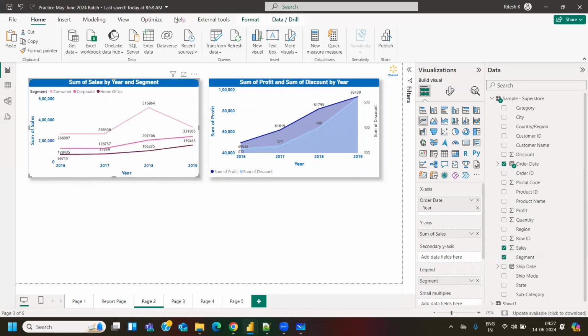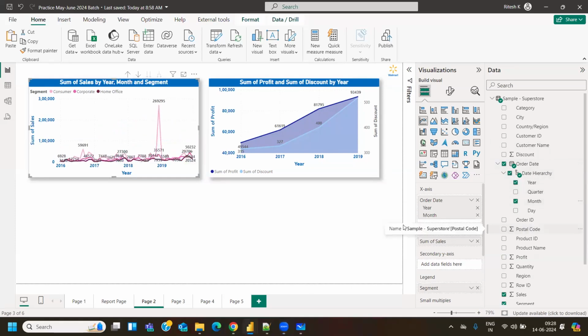Any questions on the concepts which we have covered today, or any question not on today, up till now, the last 5 days? Hi, Ritesh. Go ahead, Sneha. Yeah, I wanted to know, for example, now only one option we have given, that is year. So if we wanted to consider both year and month, could we do that? Year and month, yeah, why not? I'll go back. I'll use year and month.